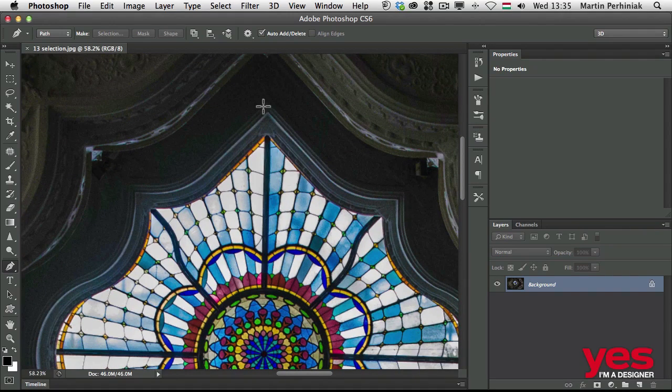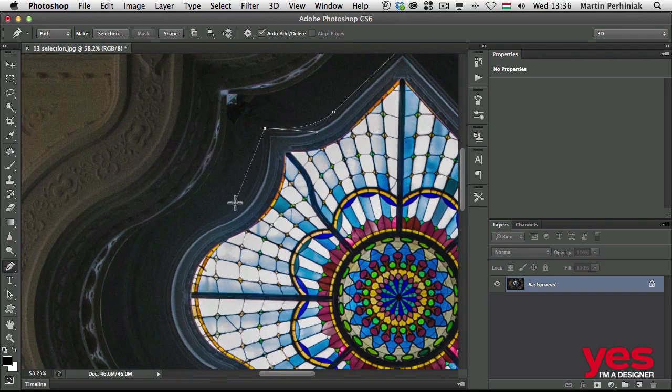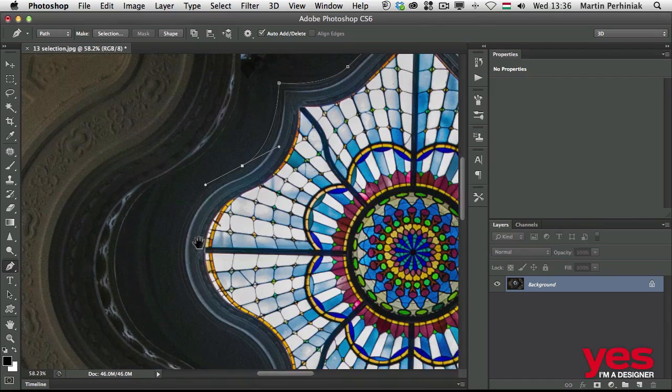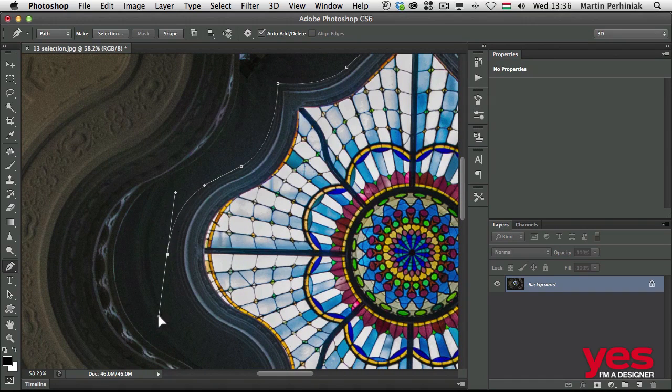So I am going to start here on the outside, and I try to follow these lines nicely. So I can probably make a straight line here, and then click and drag like that. Alt click on that part, then click and drag. Maybe move it with the space tool. I can move it a little bit further up, something like that. Then again on the top, click and drag, move it a little bit around. I try to follow these lines here, something like that.